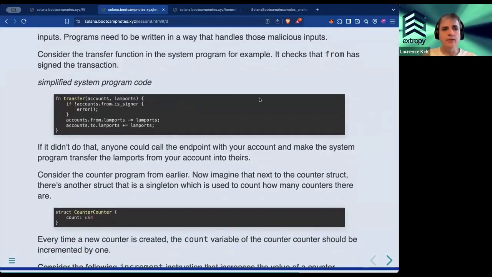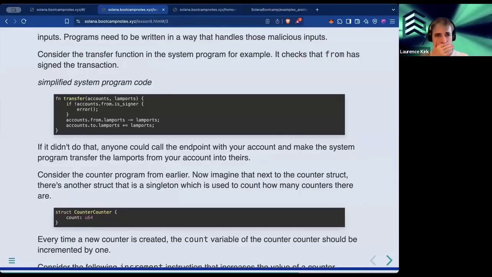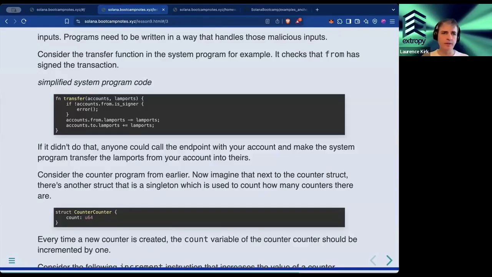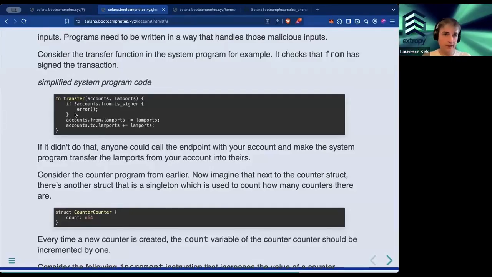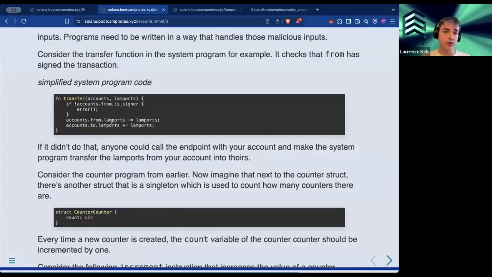So let's just take some simple examples and then go through and think about what could possibly go wrong and how we could fix this. If you imagine we've got a transfer function that is going to transfer some value between accounts, it would look something like this. So the first thing we've got here is a check to see that the person who is calling this has signed for this account.